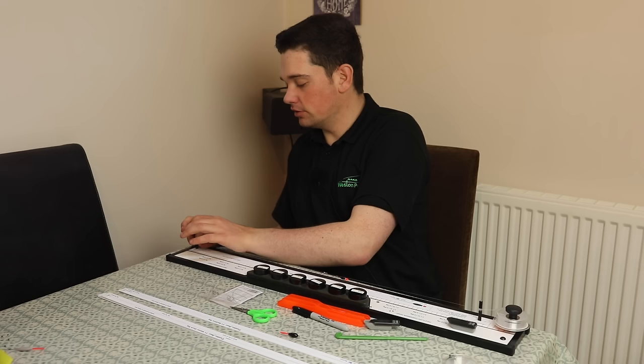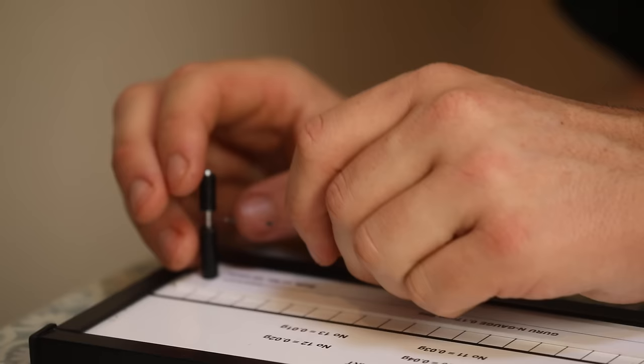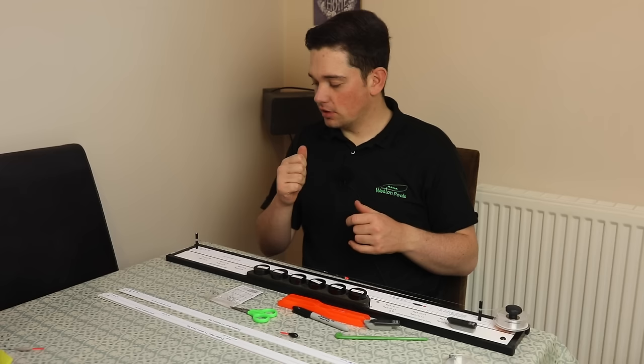Now, what I don't like doing in the summertime is having a strung out pattern. But what I might do to space it out is have a few mil, maybe an inch, between the shots. You've got more of a strung out bulk, and that's just spreading that bulk out a little bit, so the fish aren't picking up the whole bulk at once. That can sometimes help you get a few more bites and also hit more bites.